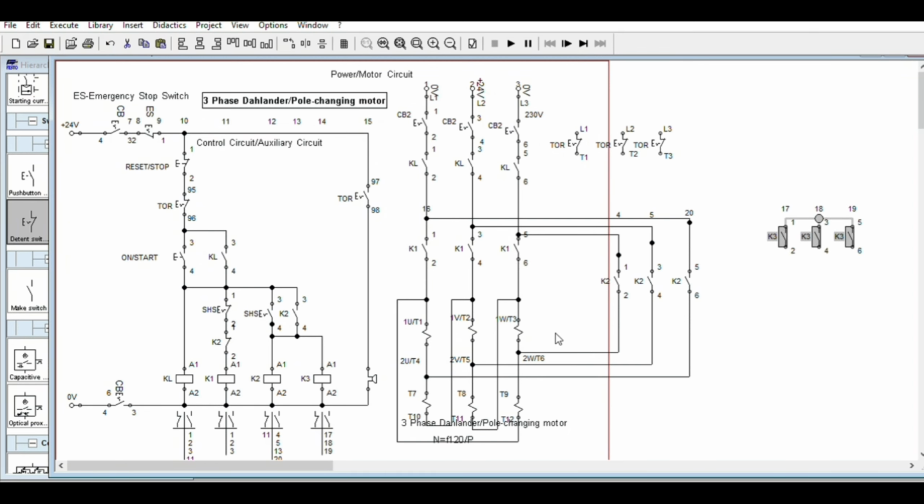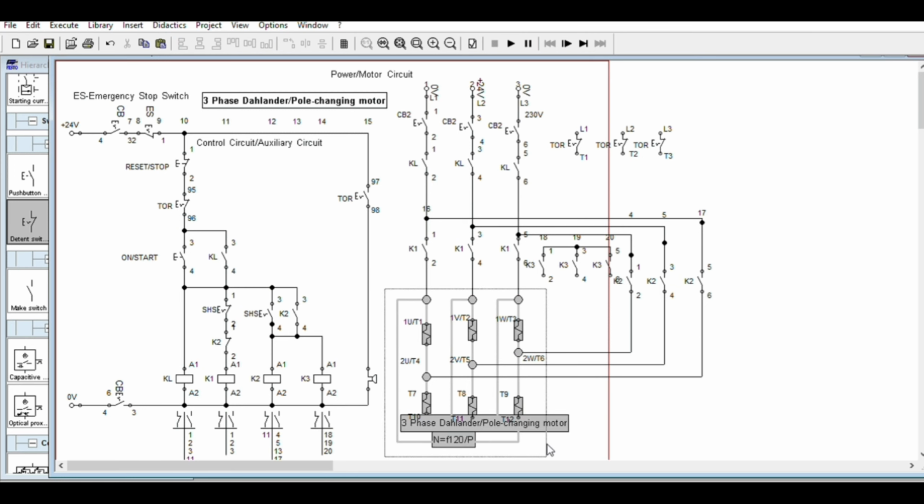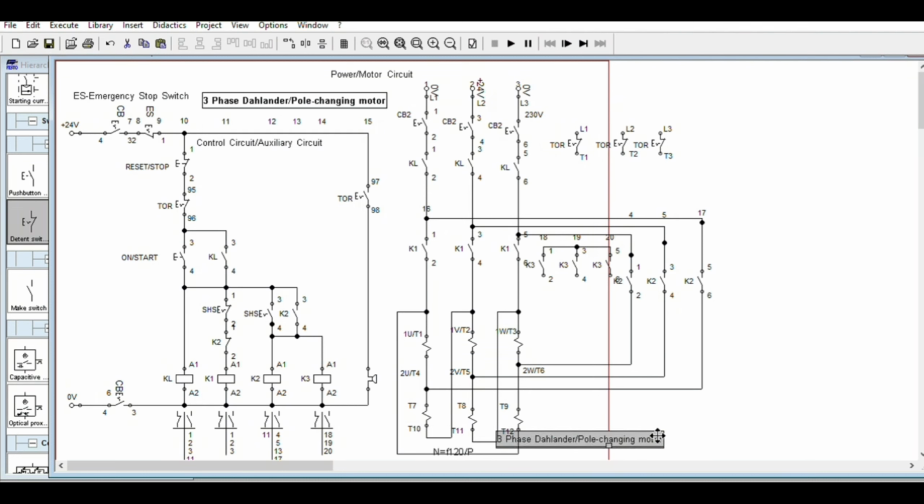Remember, this one is the line and this one is shorted out to form a double star connection, parallel star. So this one is connected here. Okay, that way. Bring a bit further. Okay. So this one now is shorting out this one.